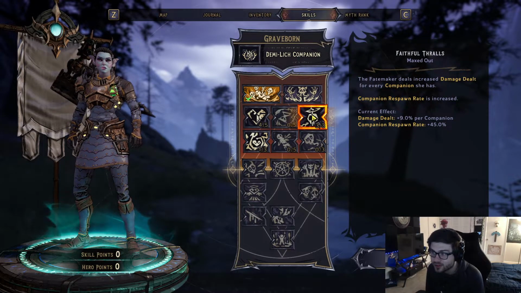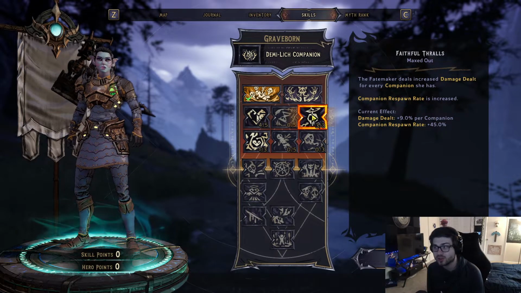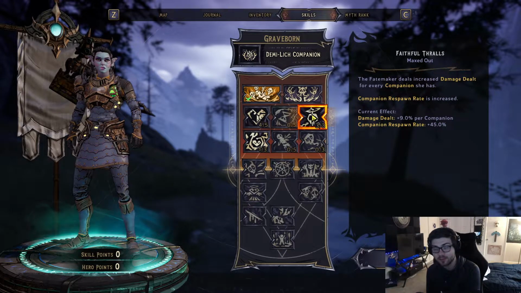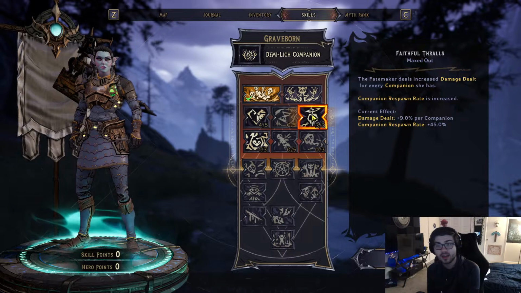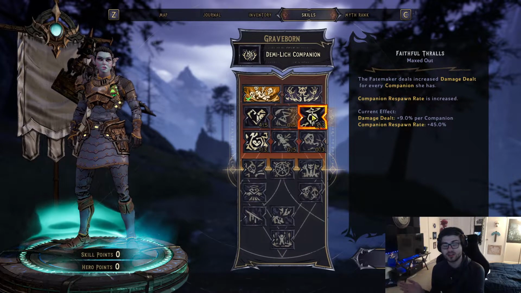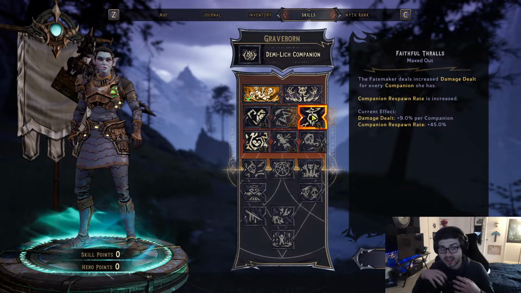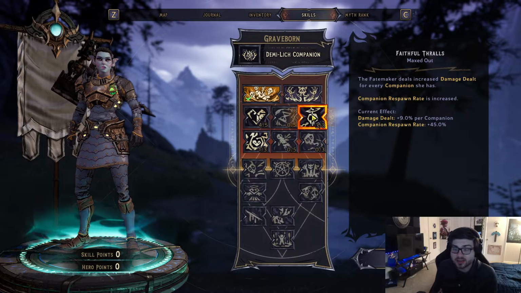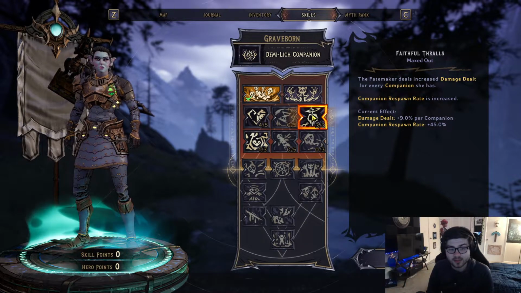Then we have Faithful Thralls. The Fate Maker deals increased damage for every companion she has. Companion respawn rate is increased, so you're going to get 9% more damage per companion, plus that respawn rate, which is pretty good. And this is just one companion. The Graveborn's going to have access to obviously two companions in multi-class and one of their skills later down. I'm pretty sure anything that's aiding you in battle is considered a companion, like if it's a Hydra coming up or something. So you can really get a lot of damage out of this skill.